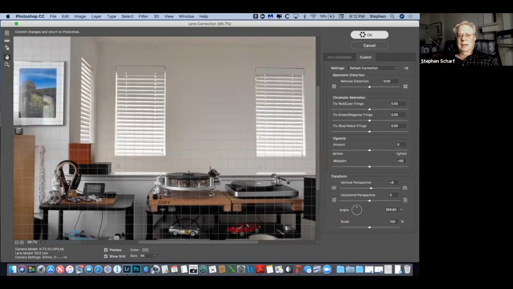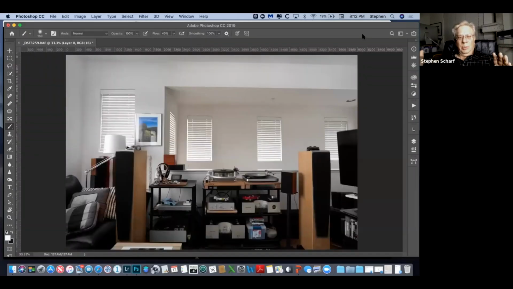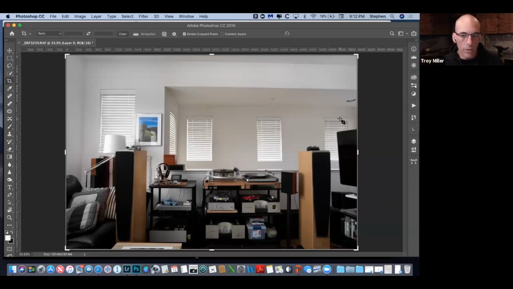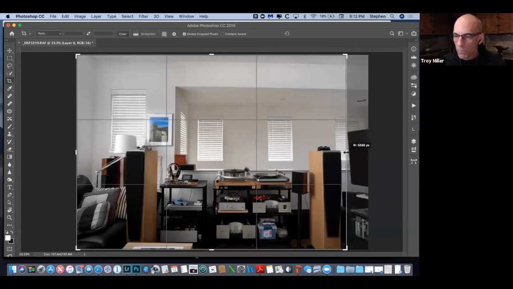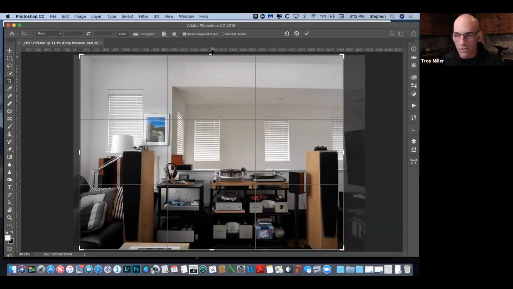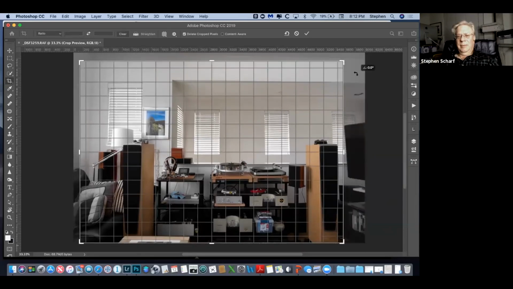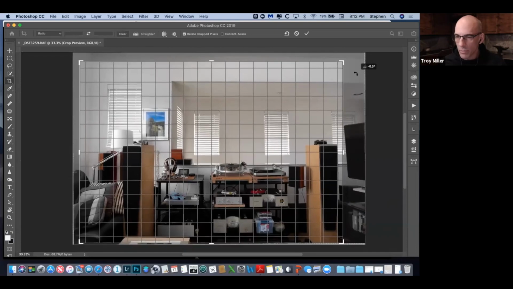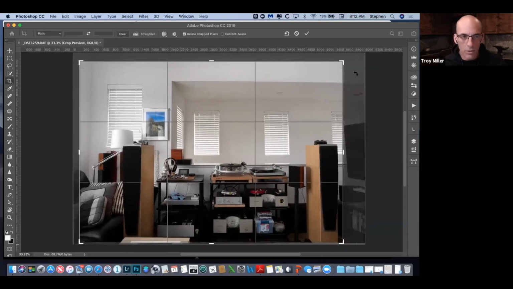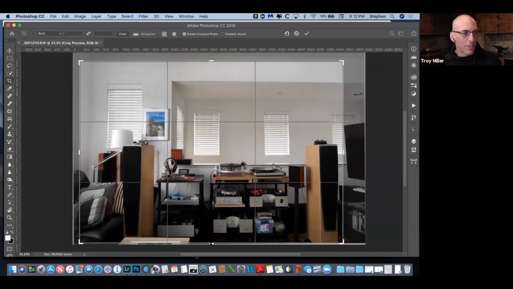So again, you can use the transform tools in Lightroom or Capture One as well. I'm just showing you how you would use this in the lens filter tool. The nice thing for anybody watching is that this is one of probably dozens and dozens of ways that you could build this. This is not absolute, but certainly very powerful tools.